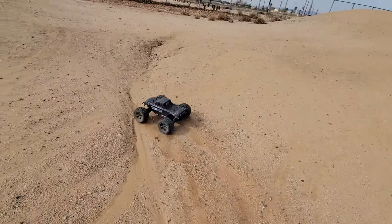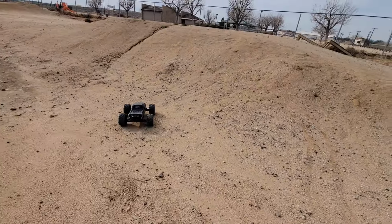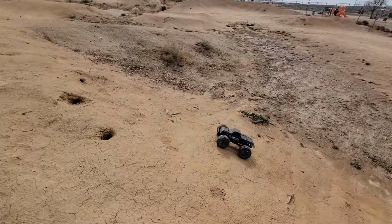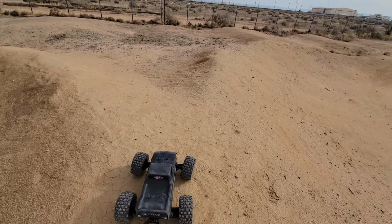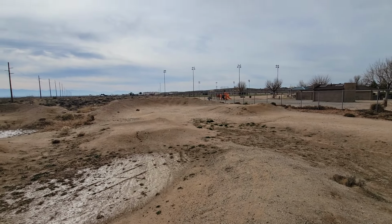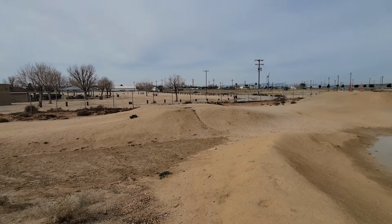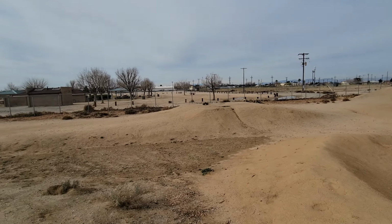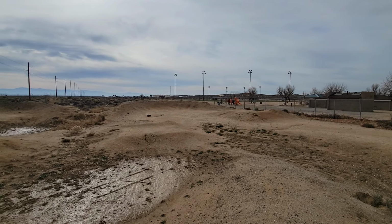Another whole different animal, this guy. Copperhead 6S, Creighton tires. Your backflip king here, your stunt truck. I am running the 4274 2200 kV motor.